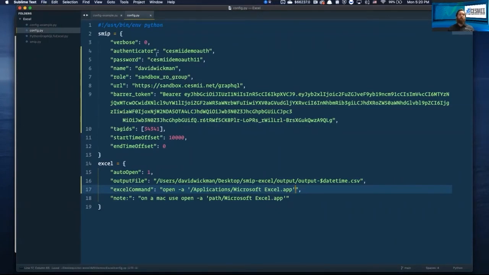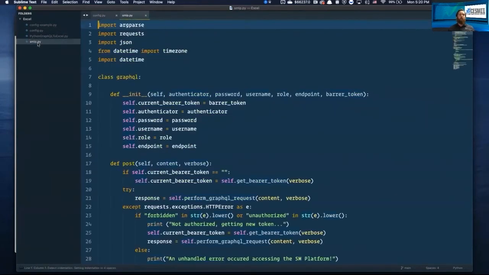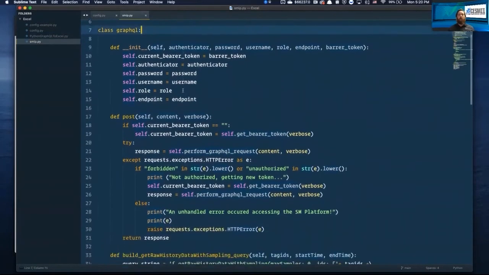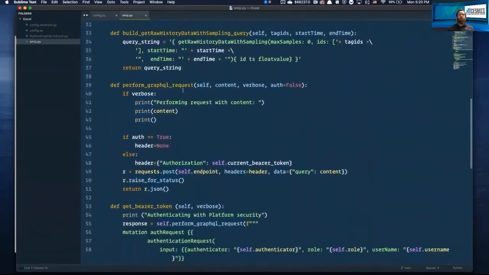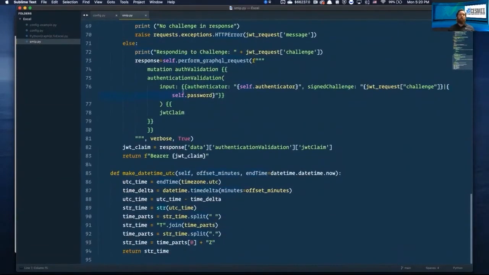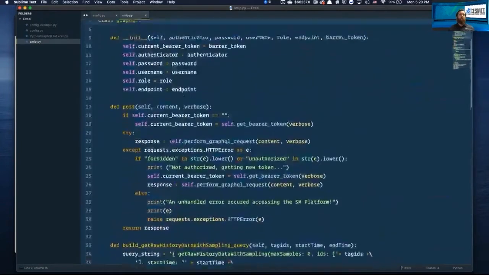So we're going to go ahead and save that. And what this is going to do is first use this smip.py and authenticate. This GraphQL authenticator is also available inside of the demo things inside of our GitHub, so you'll be able to take advantage of that.